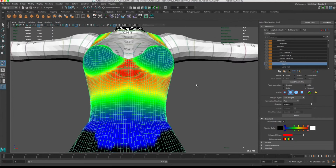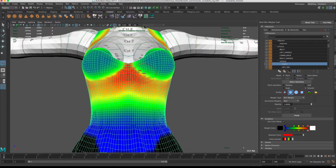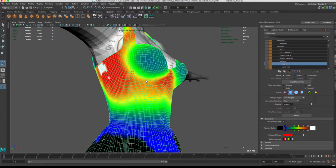First is the chest, and you see this doesn't look very even already, but you can do that with a flood tool as well, but here I prefer to do that manually to have a little bit more control and to have it a little bit more smooth in one area. So we're going to smooth this part out. This looks already much better.